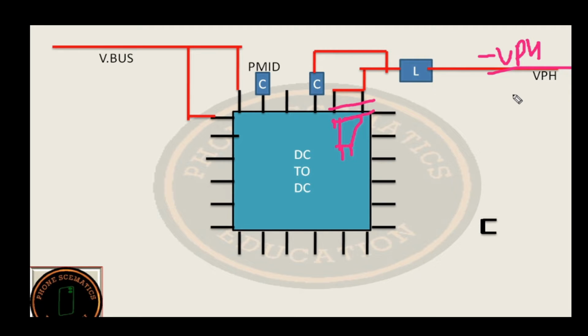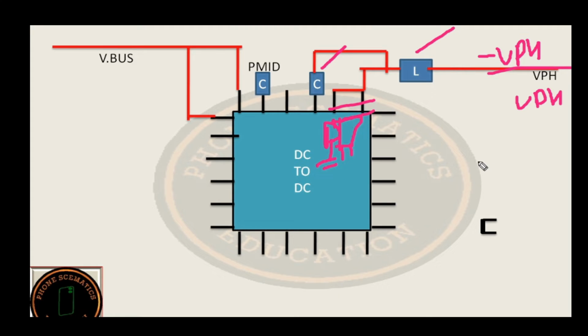If you don't know about VPH, I have given all the information about how VPH works, how VPH is distributed, and if VPH has a short or any problem, how to solve it, in a previous video. So please check out the video. Now this MOSFET switches with the ground and VPH is generated. Every switching line has 3 components: coil, capacitor and a diode. The diode is installed inbuilt in this IC, right?